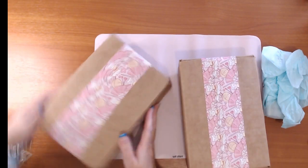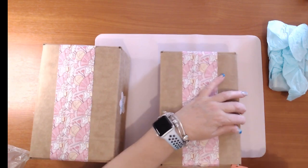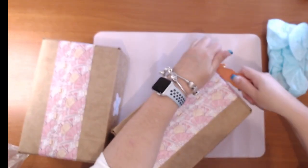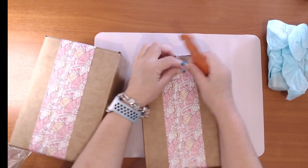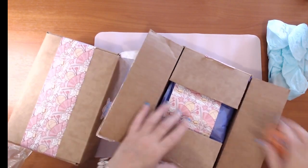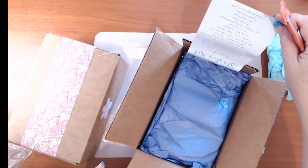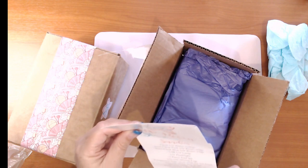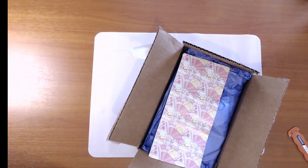So, eeny, meeny, miny, mo. Okay, I will actually quickly remove the tape on both of these. Whoops. And as soon as I open it, I will know. Is the package slightly different? Ah, there we go. That's because I can't see the sticky tape. Okay, so. Okay. Hang on, sorry, just trying to read this to see. Okay, so this is the one. This is the starter box. So I'll put this one to the side. And this is the starter box.